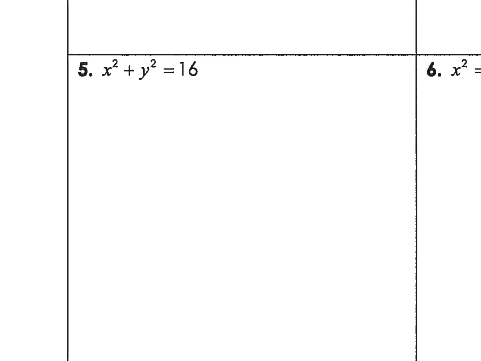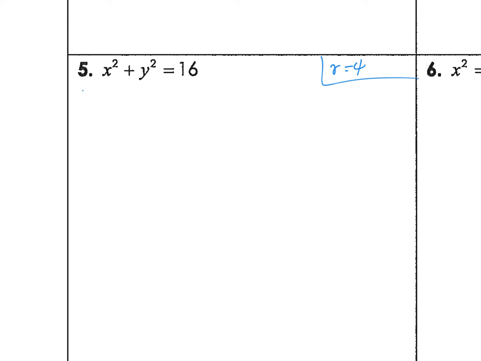It's a circle that has a radius of what? 4. So if this is a circle, what should the equation end up looking like if it's a circle with a radius of 4? R equals 4. Thank you. So we're pretty sure this is going to end up looking like r equals 4. Let's see how we get there.